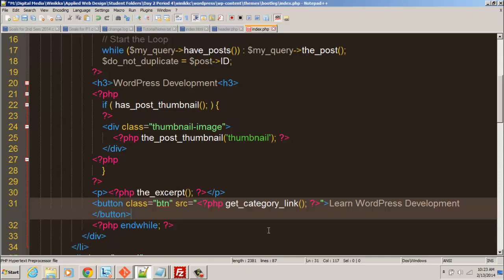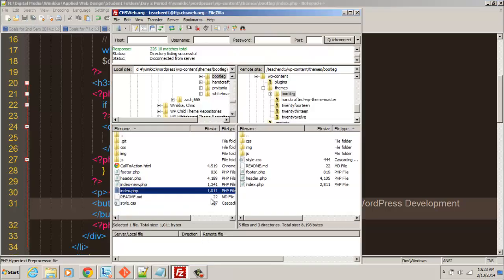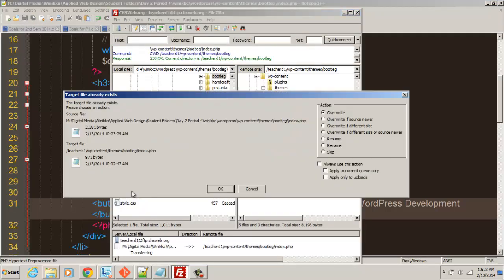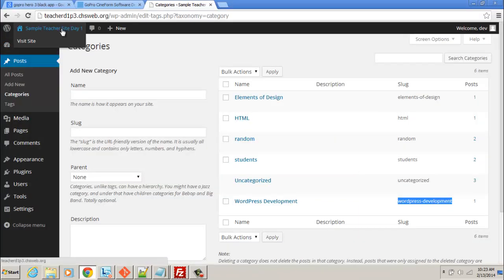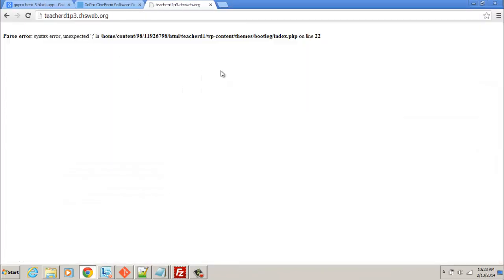And the last thing is, let's go ahead and call it good on here. Let's just see how well this first one works. Save your changes, go to your site, upload index, go to the WordPress site, go to the home page, and we missed a semicolon on line 22.